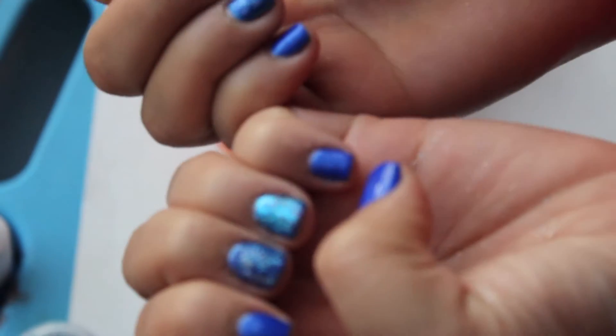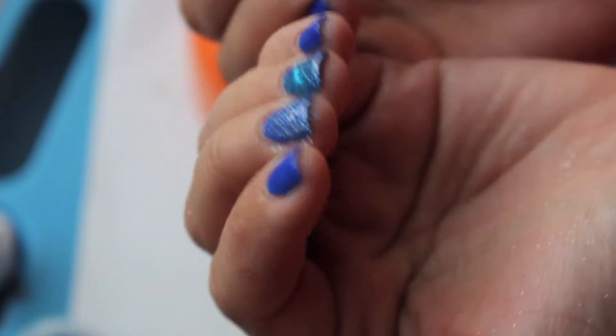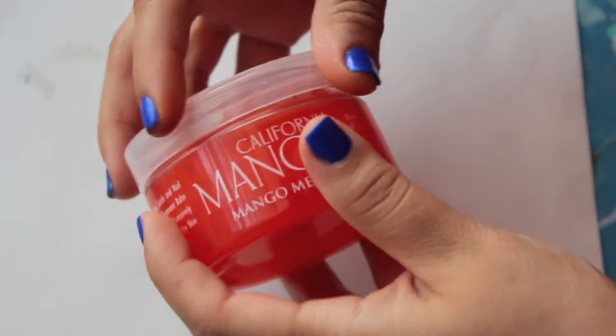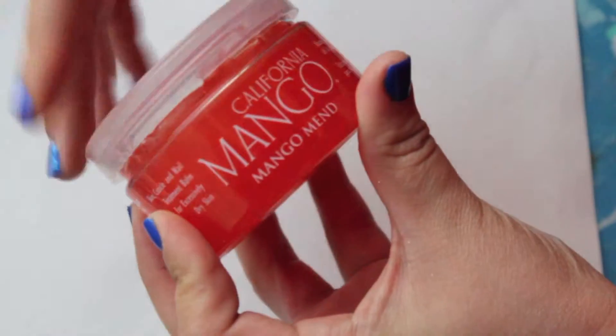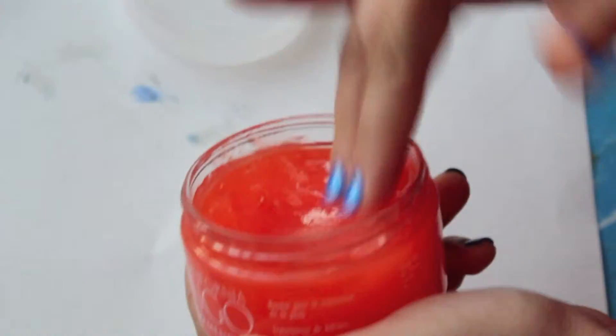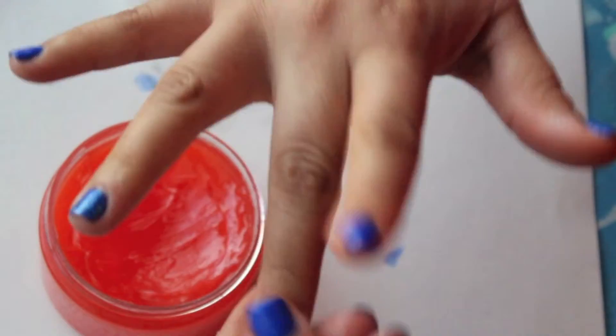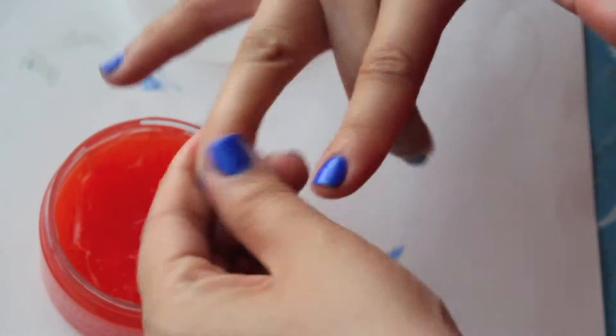I don't have my cuticles like that anymore, but I like to moisturize. To moisturize, I use this California Mango manicure gel. It's really nice - it goes on your nails and makes them so soft and smooth, and they look way better. Eventually, the glitter - whenever you wash your hands - the glitter does go away. You'll see a lot of glitter on my hands, but it does go away.